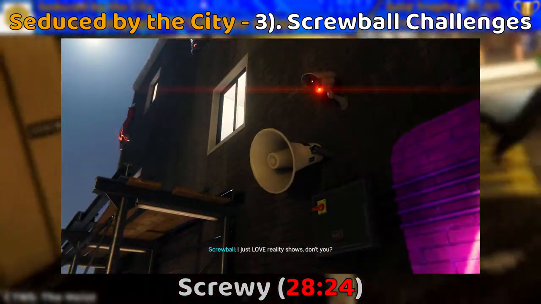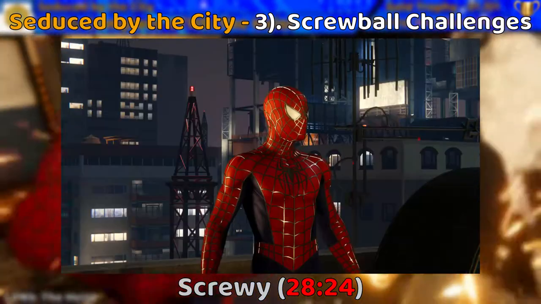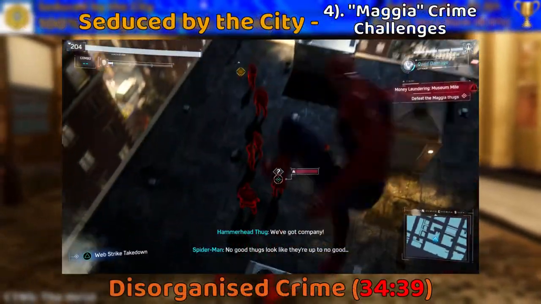But if you do want a little bit of extra detail about these types of challenges that you'll be completing for this, then you can always hop back to this point in the guide and view the Screwy trophy for a little more info. Now, the only thing left to do from here will be to complete all of the Magia crime challenges that are scattered across New York.